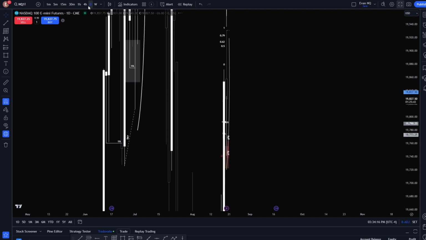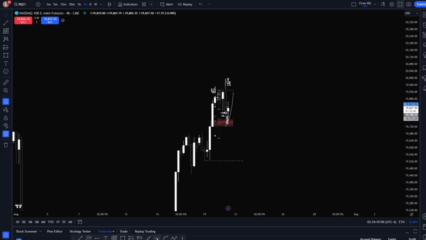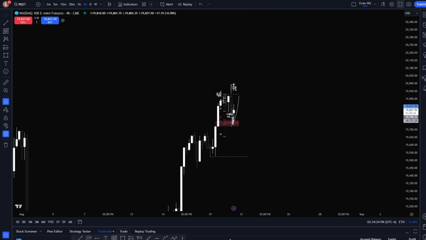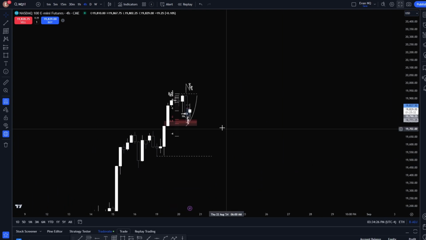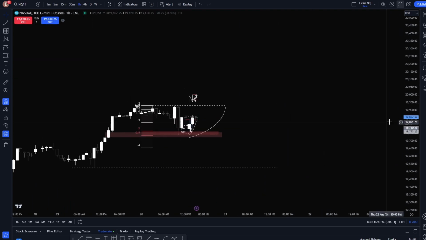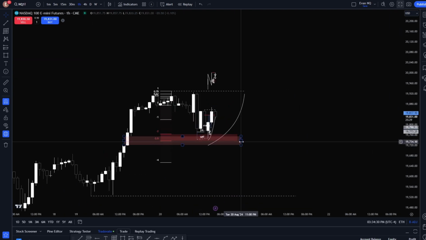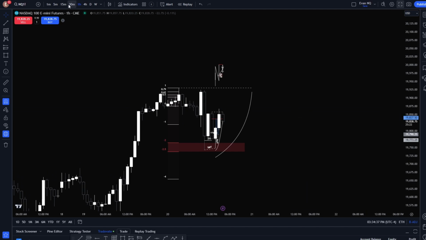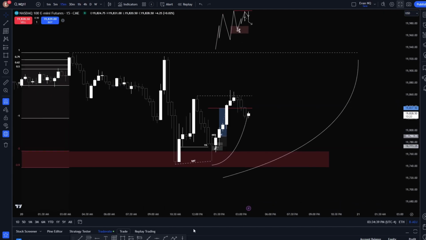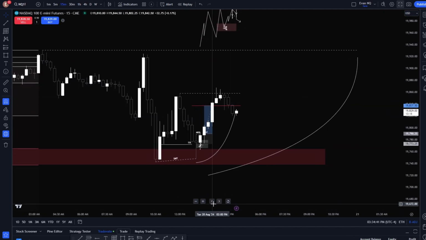And we were also in a 4 hour fair value gap. So we're in all of these places where we expect to reject because we're bullish on the higher time frame, and all these places that we expect to reject all align with our higher time frame bias. So stacking all of those confluences on top of each other gives us the highest probability possible, right? And that's what we want as traders.